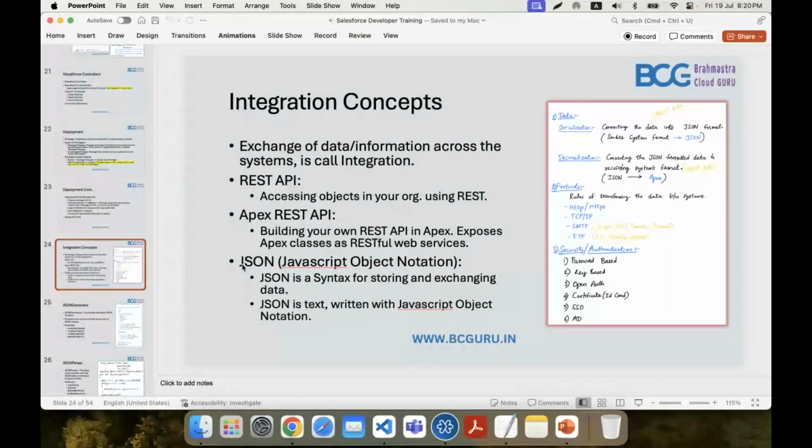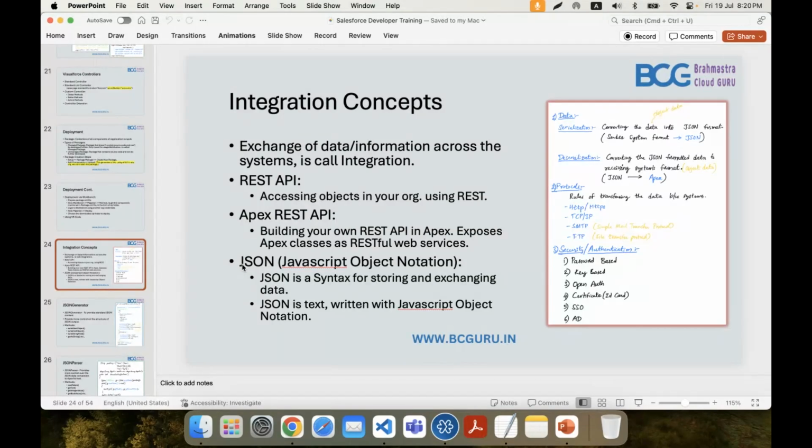So using the JSON notation, we'll exchange the data between different systems, because that system doesn't know Salesforce language, and Salesforce doesn't know that system's understandable language.